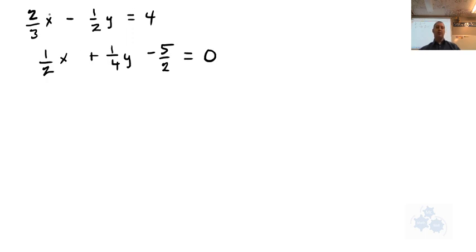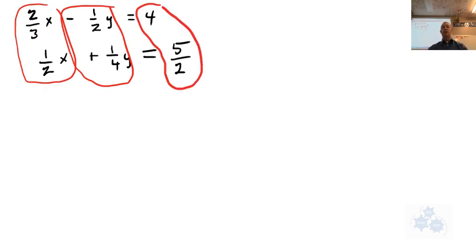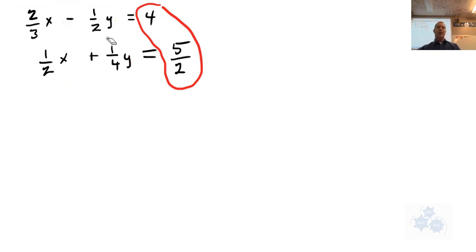The other thing is that the x terms are lined up vertically. The y terms are also lined up vertically, but these constant terms aren't lined up. The equal sign isn't lined up, okay? So these are a bit out of order. So the first thing you might want to do before even multiplying is rearrange the equations so that they're the same. So I'm going to do this. You don't have to recopy. You can just erase if you are using pencil. But we're just going to put the constant on the other side of the equation so that they line up. All right? So that's a good thing to do because we've been used to adding in vertical columns, and I would suggest that.